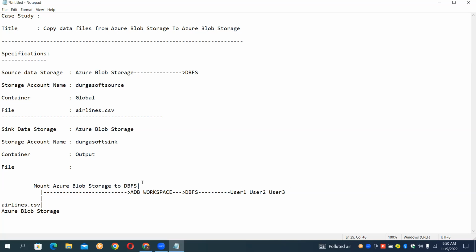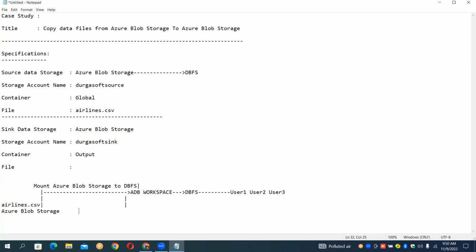Suppose, can you see here? Again, you also have one more blob storage here. One more blob storage; this one is the source blob storage. Now, here you have the sink storage. Now guys, this is the sink.